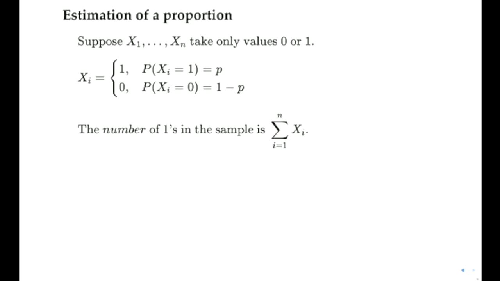All right. Let's turn to this other application that we've got as well, which is the estimation of a proportion. So this is more to do with our voting example. When we're modelling marks, our x's can take kind of any value between 0 and 100. When we're modelling voting intentions, our x's can be 1s or 0s. There's only 2 possibilities. So x1 up to xn are random variables, just like before, representing the observations that we gather from the sample, and they take values of either 0 or 1.